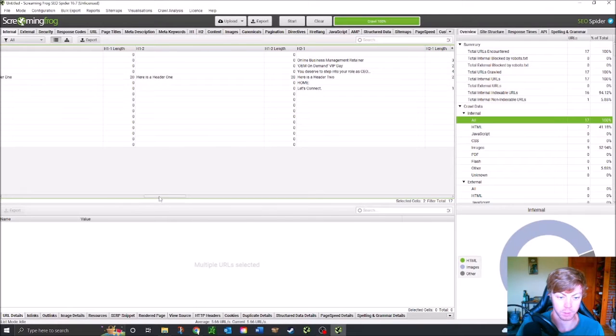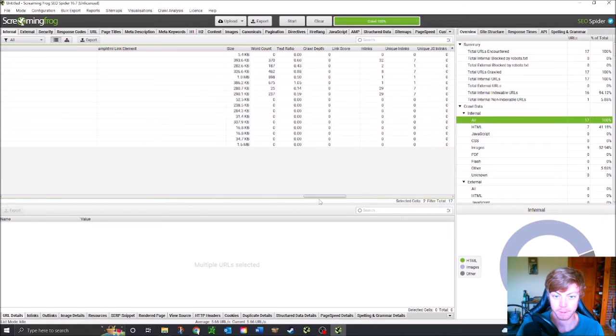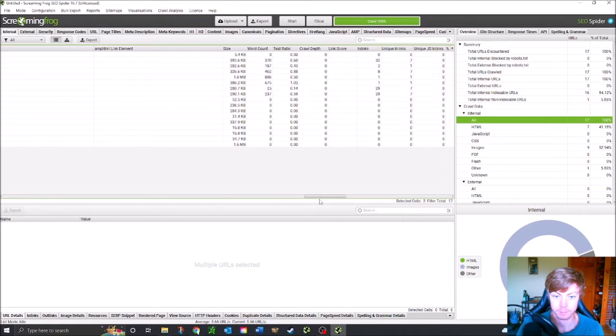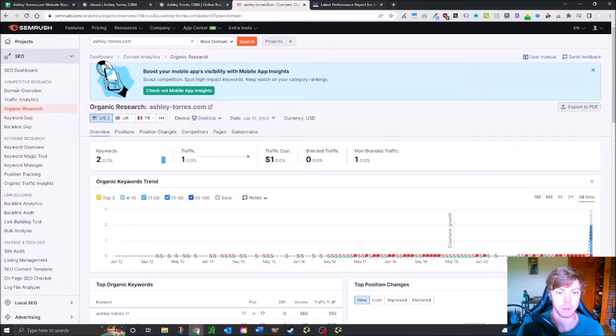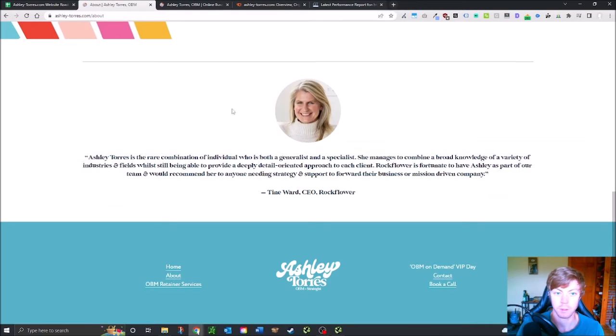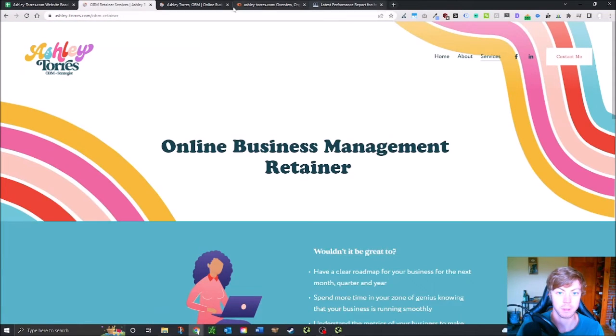Okay, let's look at the word count on the pages. Word count looks good. Want to make sure there's at least 300, so it looks like, what's this page here? OBM on demand. I don't think I saw this page on the website. You have the OBM retainer services, OBM retainer, OBM on demand.